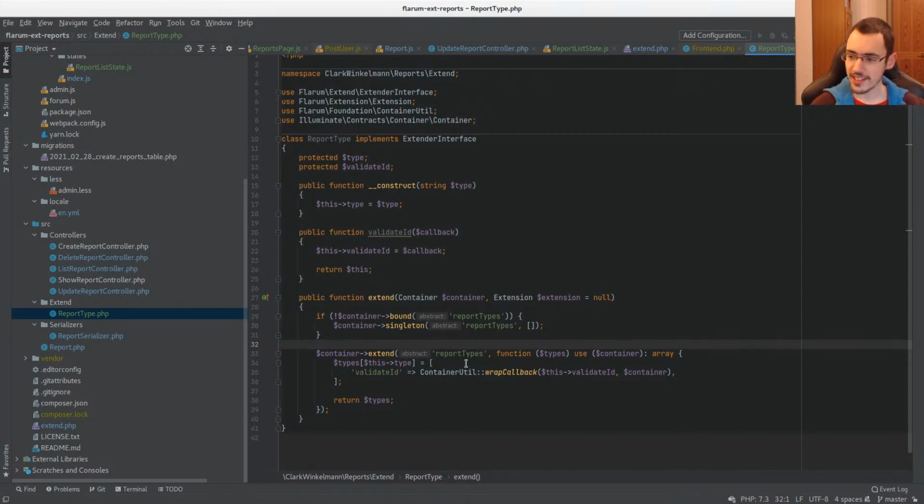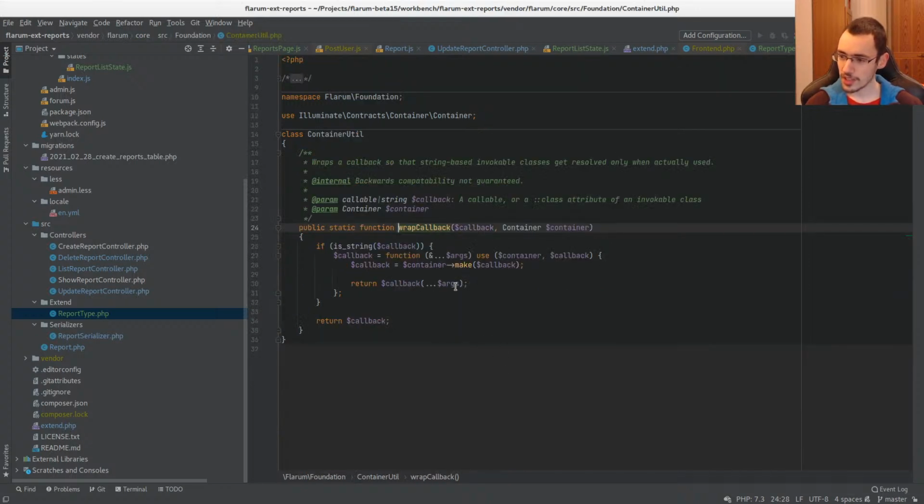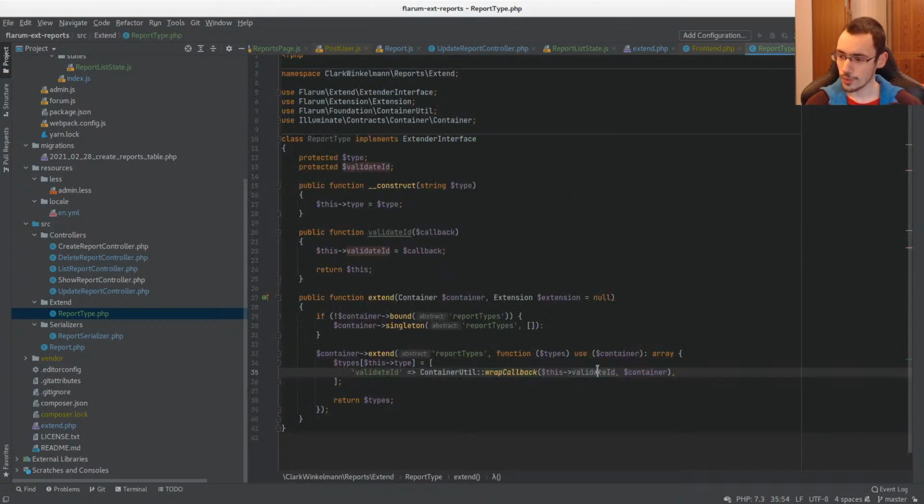Basically we want to have an array where the key is the type, and in the values we have different things. Right now there will only be the validate ID function, and the callback here is wrapped using this function, which allows you, instead of passing an anonymous function, to pass an invocable class, and then Flarum will automatically resolve that class.